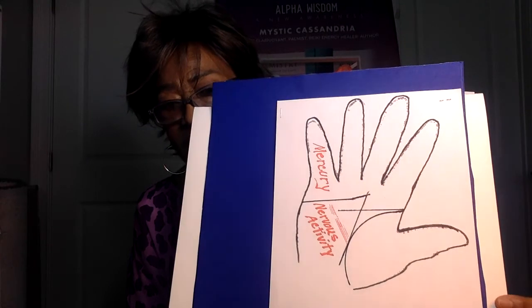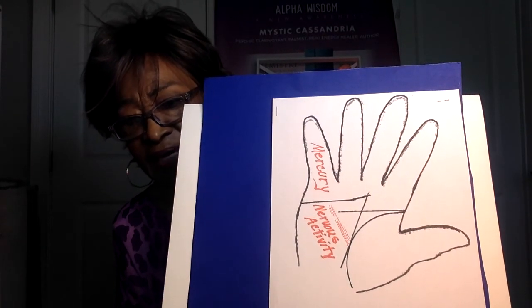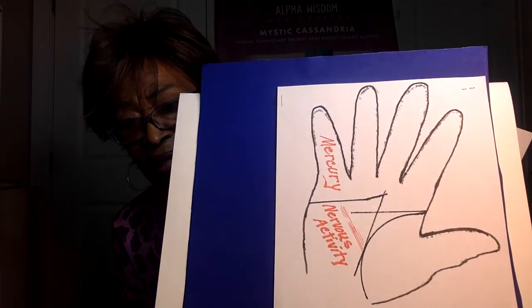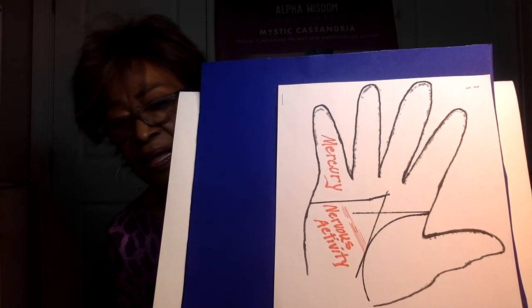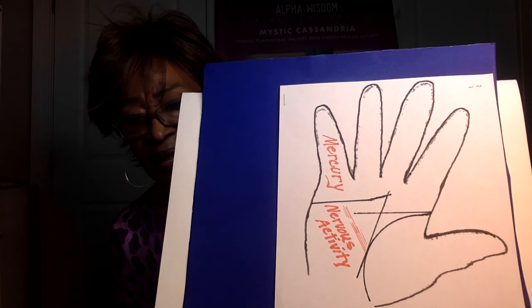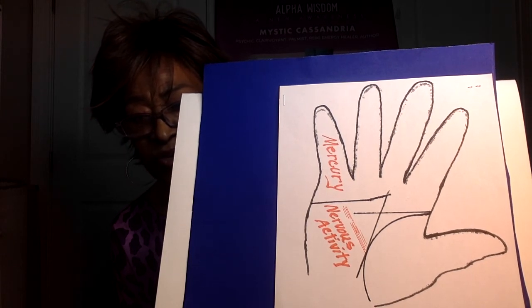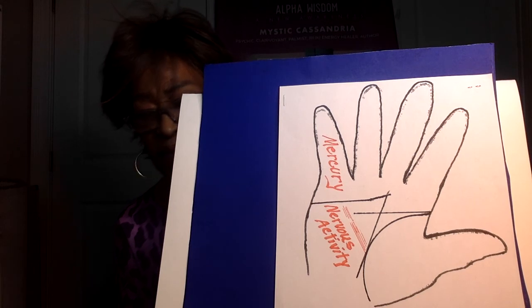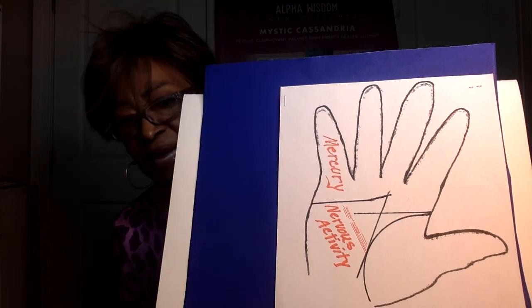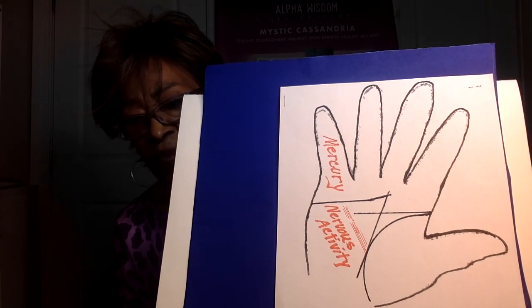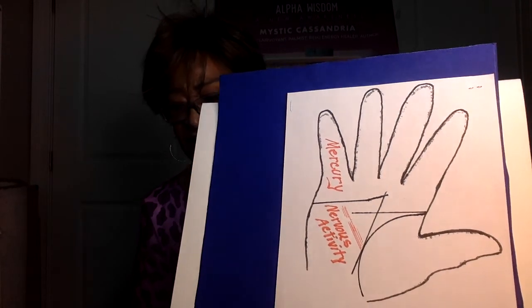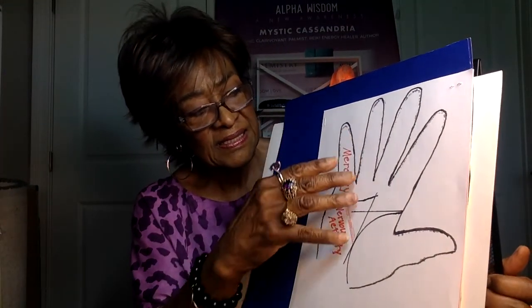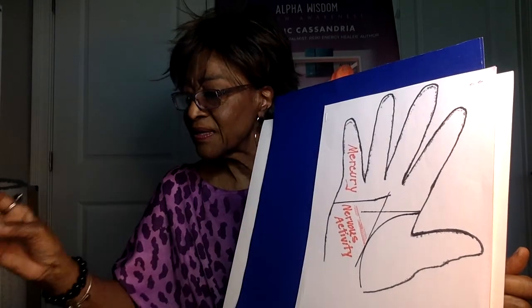All right, here's a Mercury line. Look at those lines. They seem to be very thin, and their space is like 2 or 3 sets of lines. You may have 2 lines, 3 lines, 4 lines, but it's always 2 or more lines. Nervous activity, and you can't help it. Let's take another look.